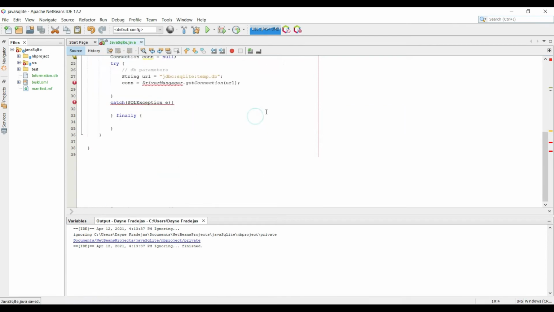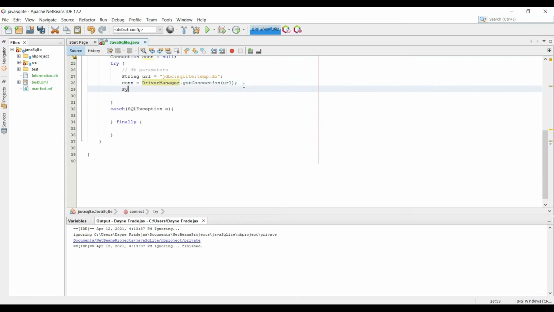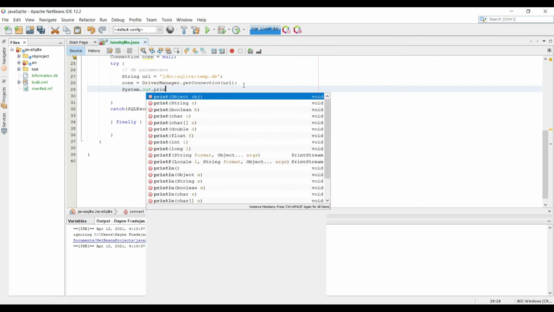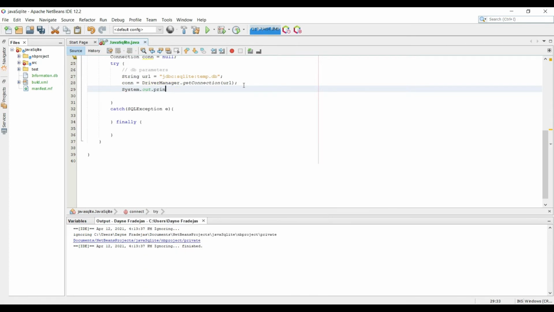Okay, so this should work. Okay, so next thing that we're going to do is System.out.println. So let's check if the connection is working. SQLite has been established.